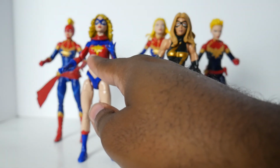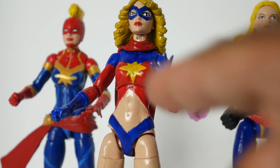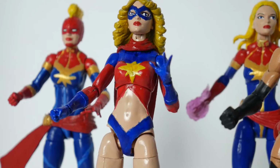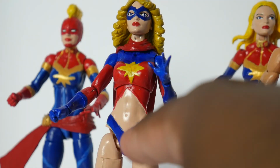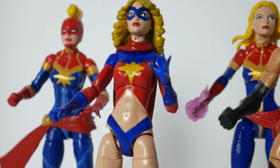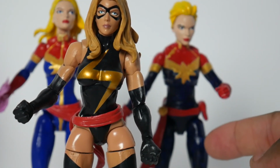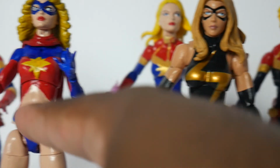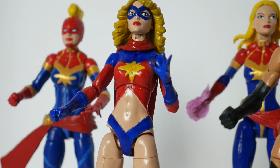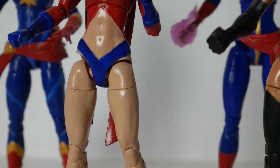The chest symbol I painted, it's sculpted on, but it's a different paint that's actually yellow, so I prefer that to be gold now. I was into sculpting everything back then, so I sculpted these lines to separate, to create the cloth like. I wouldn't do that anymore. I might still sculpt the bottom part, but I'm not 100% sure on that. And then the blue here is actually the dark blue pearl, that's the same blue that I used here on this Ultimate Alliance Carol, but like I said, I mixed black into that. This one I don't believe I did, I don't remember, but it is the same blue, and you can see some of the same streakiness in that as well. It's kind of the same deal, so that's just how that paint is, unfortunately.